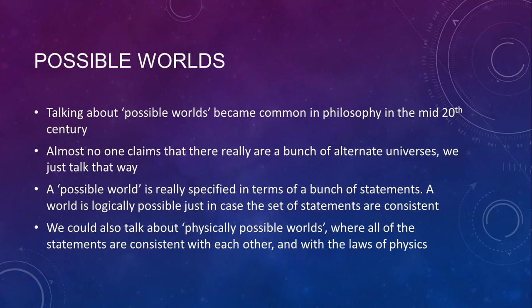So this possible worlds talk is very weird, and I don't really recommend that you interpret it literally. Saul Kripke got this started, interpreting what are called modal claims in terms of possible worlds talk. So when you say something is possible, or necessary, or contingent, you're saying something about what we call all possible worlds. There's at least one famous philosopher who insists that this talk is literally true. That is, for any logically possible state of affairs, there is a universe in which those affairs are true. And when you say something is necessary, what you're saying is that it's true in all of those possible worlds. That's David Lewis. Very few people believe that.